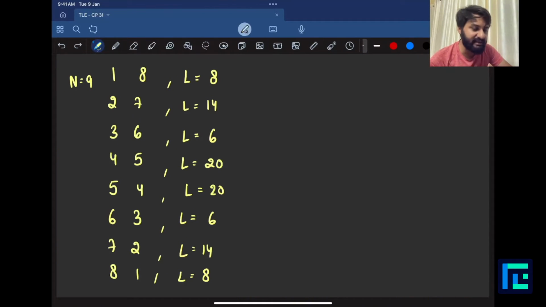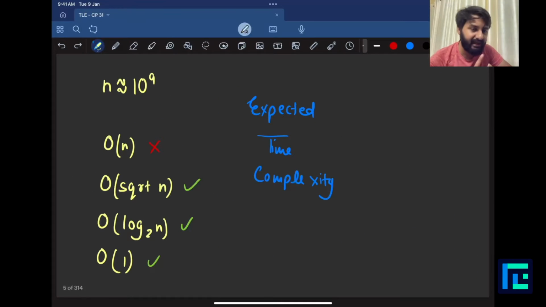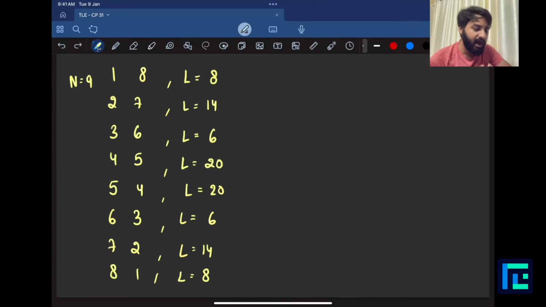First things first, I said that no brute idea. Let's see what I mean by that. A brute idea would have been very simple. You could have run a for loop where you take the value of A every time as 1 to, let's say, 8 in this case. And then similarly, B would have been simply n minus A. So B would have been 8, 7, and so on. Every time inside that loop you could have found the LCM of A comma B and minimized it with some variable. This is very simple. I hope this is clear.